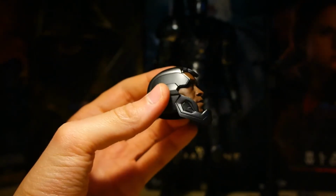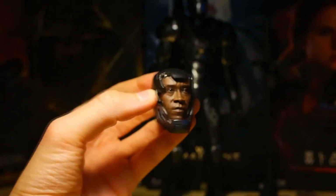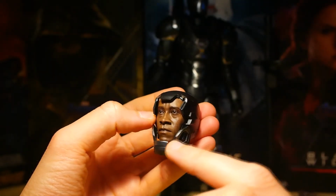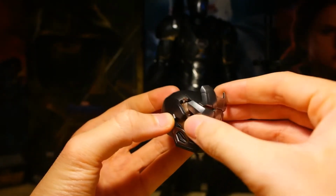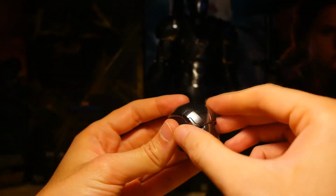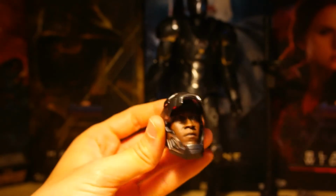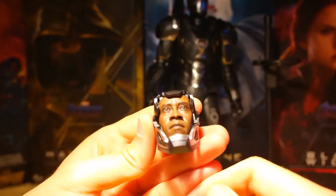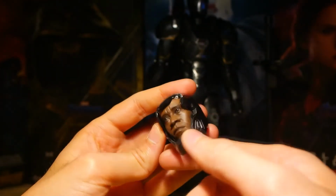So you have the James Roddy Earthsculpt sculpted inside the helmet. You have the bottom part that can move, so you can properly see the bottom of his face, and you can also put back the faceplate on it like this, or have it displayed opened like this. It works with magnets. The Earthsculpt is pretty great, spot on. Yeah, it has great likeness.